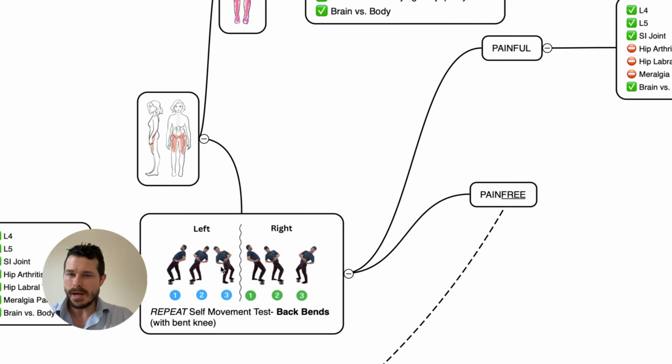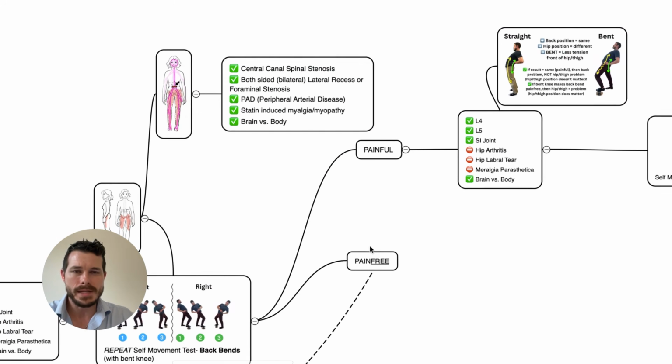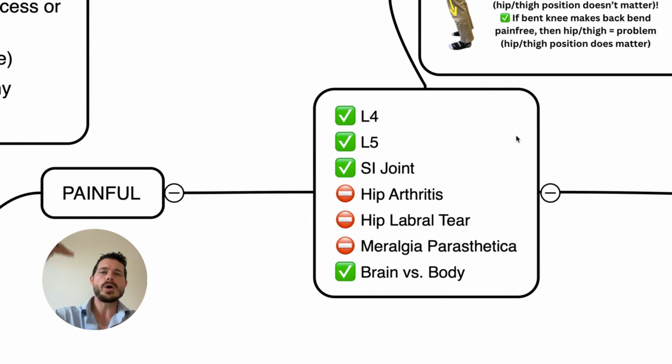Whether you did it with your leg straight or with your foot propped up on something, it's still painful. Let's talk about that first, because pain-free leads back to kind of the same path down there that we'll talk about in a little bit. So it was painful. This tells us that it's most likely a lower back joint issue or a pelvic joint issue, like the SI joint. So it could be L4, L5. It could be the SI joint. But if it's still painful when you bent the knee, it's very unlikely to be a hip joint problem or a problem with the tissue on the front side of the body.